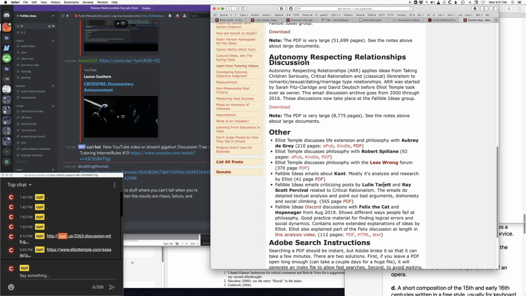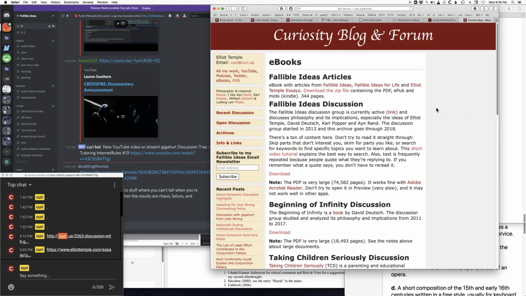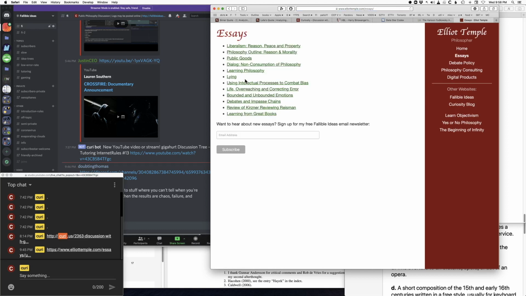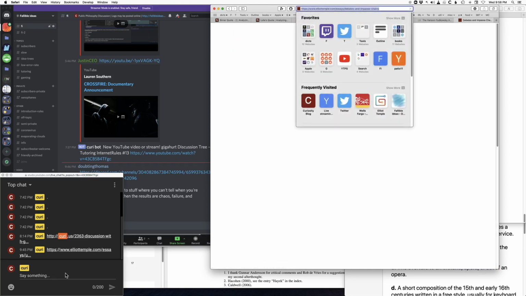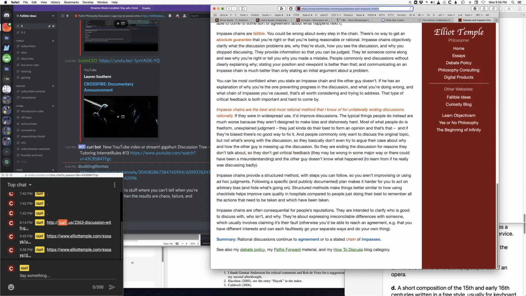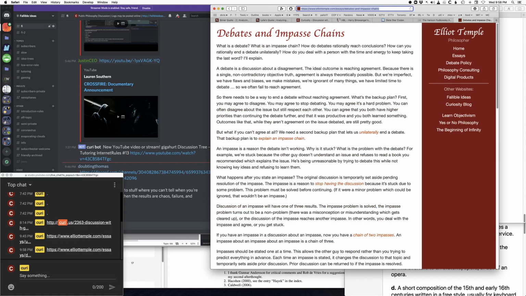Okay, so an impasse chain is like, we're at an impasse, let's try to fix that, and then, oh, the fixing of that problem had an impasse, let's try to fix that problem, and then, oh, we're on the third impasse, let's try to fix this one, then oops, fourth impasse, seems to be failing a lot, let's try to fix this one, and you can kind of get on an impasse chain, is that it? Yeah, that's my impasse chain method, but what I was saying is they don't even do one impasse usually. If they did one impasse, that would be better. But it's usually they just leave the discussion after zero stated impasses.